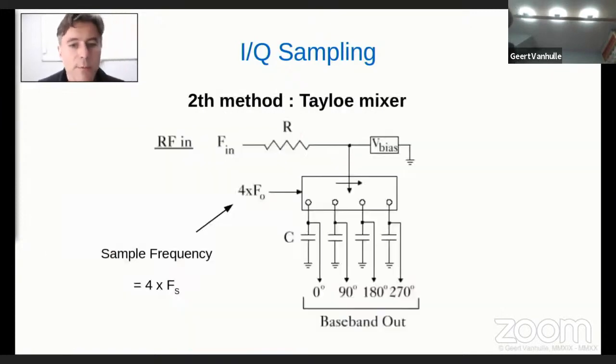So how can we do this? Well, I will first discuss the analog version, and then we go to the digital. We can use, instead of the two mixers with the 90-degree phase shift, what is called a tail-loop mixer. And what is a tail-loop mixer? A tail-loop mixer is actually using a digital circuit to do an analog mixing effect. So if anybody knows the 4066 CMOS chip, it's a typical analog switch. These are analog switches with a digital input. So you have an input and an output, and if you put a binary 1 or 0 on the switch, it will open or close.